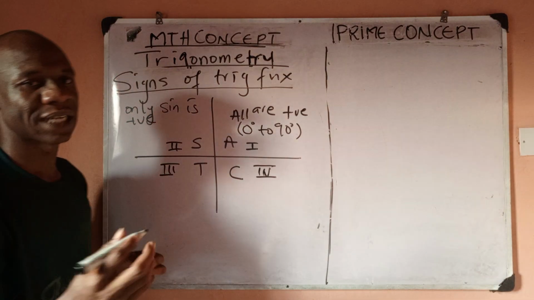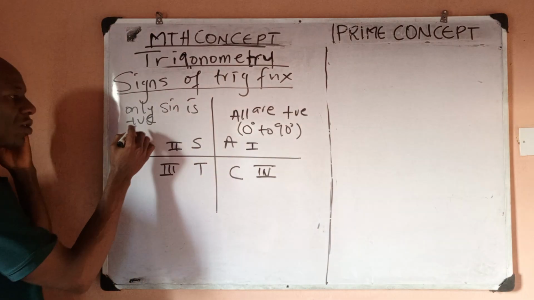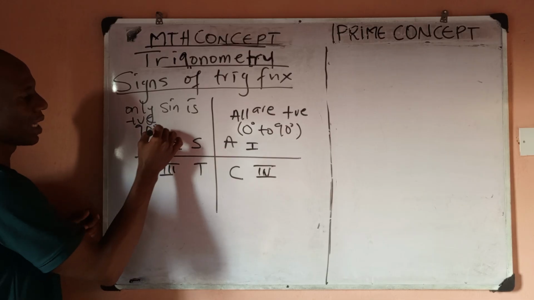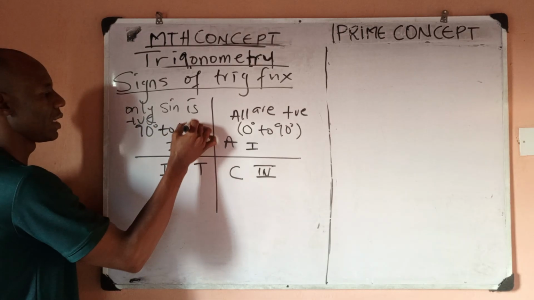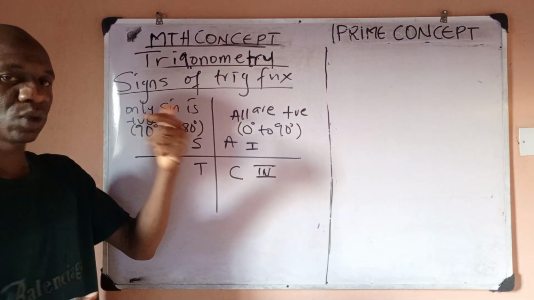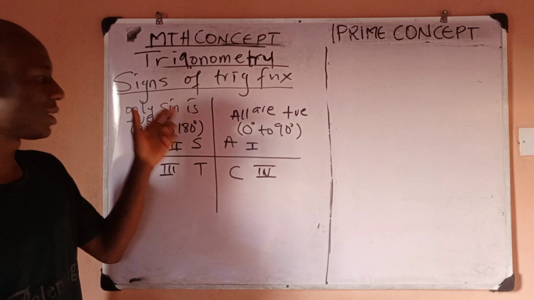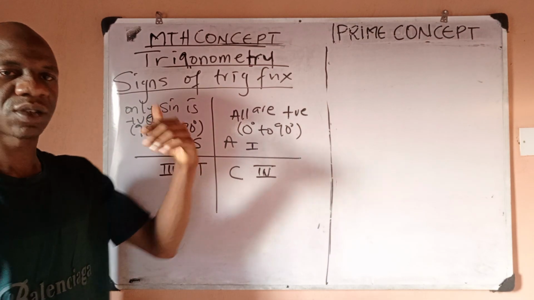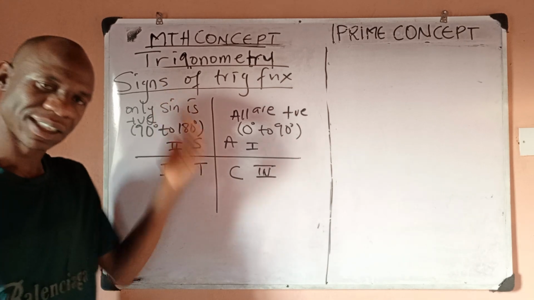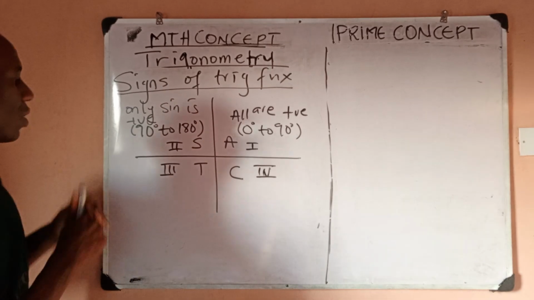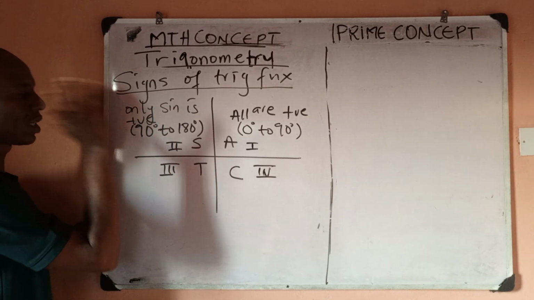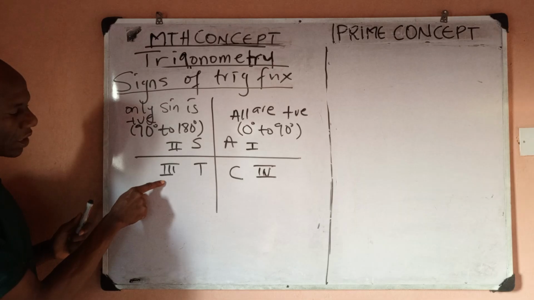And how do we know that an angle falls in the second quadrant? It is between 90 and 180, between, right? Because 180 is a boundary, 90 is a boundary, so between them. If I have 91, it is second quadrant, 92, second quadrant, 94, second quadrant, 120, second quadrant, 150, second quadrant, 100, second quadrant. So when you have angles between 90 and 180, you should know that it falls in the second quadrant.